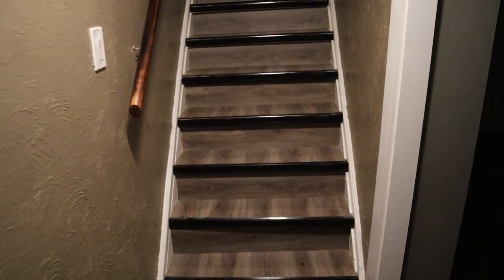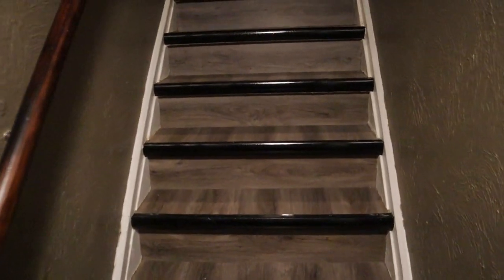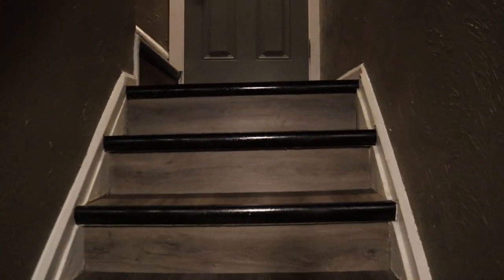Alright, here's the final DIY stair transformation. As you can see, I repurposed those stair treads. I painted them black.